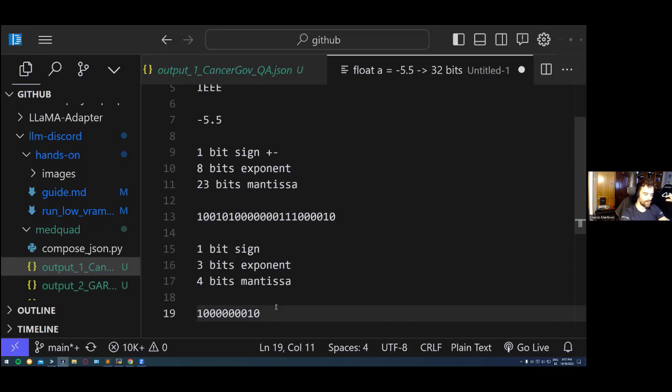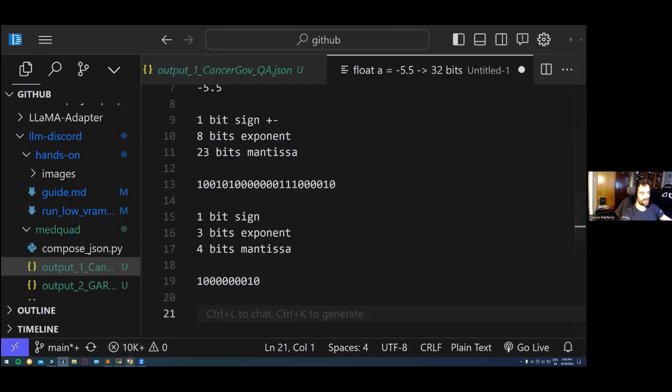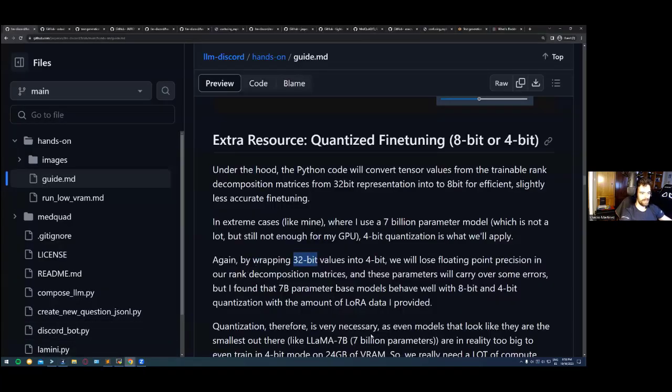So you are cutting the size of your matrix to a quarter just by losing some precision on each one of the values. And of course, this precision loss affects the large language model in ways that are not very common. It might take a different route or a different path, or the weights of the neural network that are being represented will probably have more error. So it will introduce a little bit more error into the large language models, but then you are gaining huge amounts of performance.